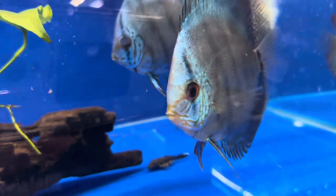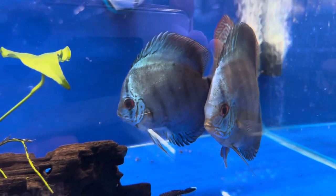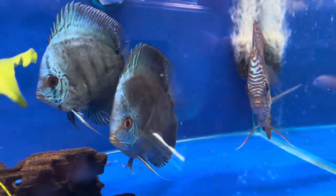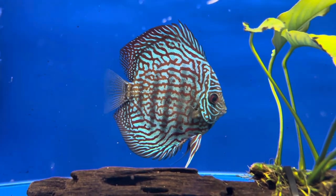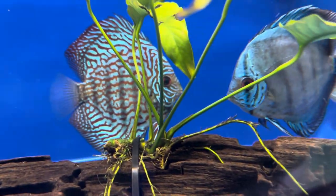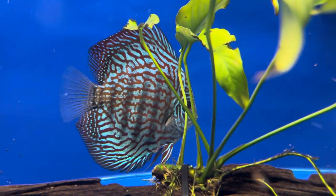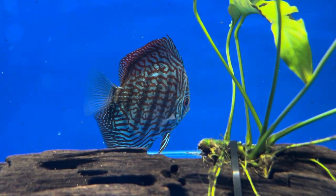Discus are basically not as hard to keep as people think, but if any of these things are occurring — such as feeding them the wrong foods, not having enough of them, or not having enough water flow — all of these are factors that can make these animals harder to keep. Also watch what you keep with them: try not to keep anything too flighty, and definitely watch out for sucking catfish that might suck on the side of the fish. Observation is definitely key, and if you just watch them and care about them, come down and see us if you're worried about anything. Worming wild-caught ones is something else to make sure you're aware of.